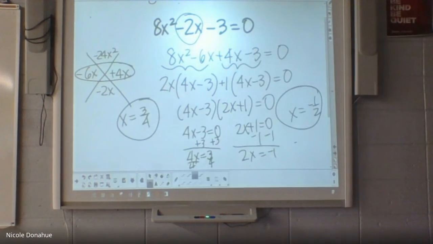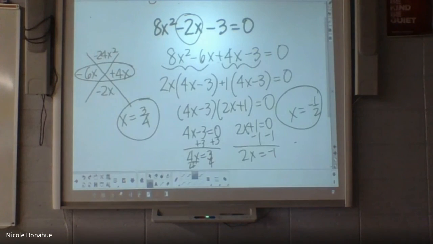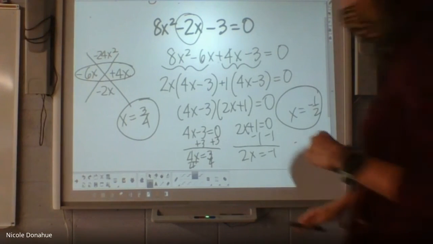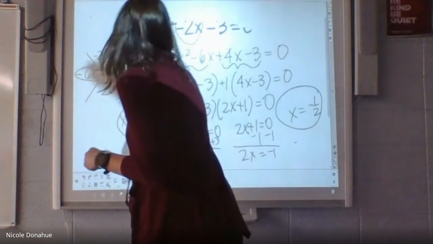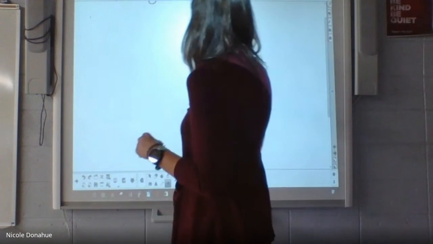All right. We have one more type I just want to review with you guys for factoring. There were 2 more types on our chart, but one was just this grouping part, so we don't really do much solving with those. Let me show you guys the last one, which is one of the easier ones.